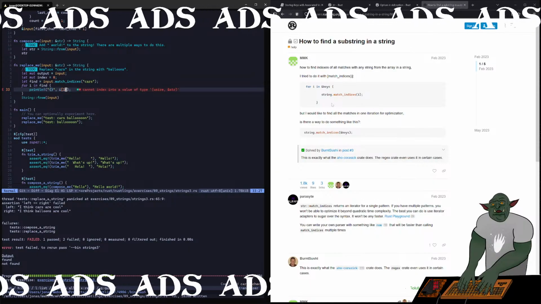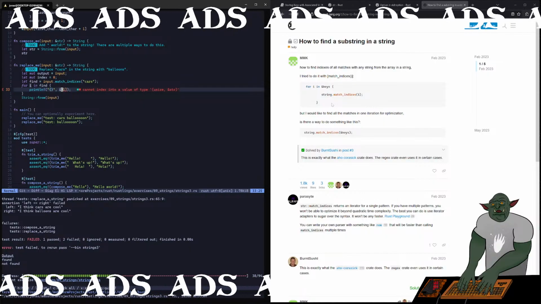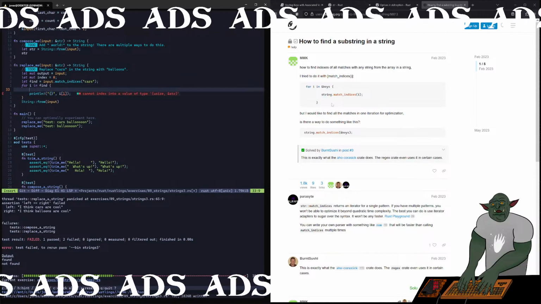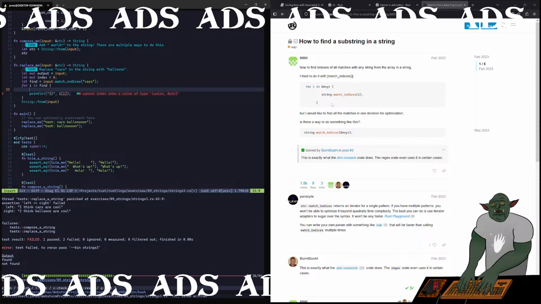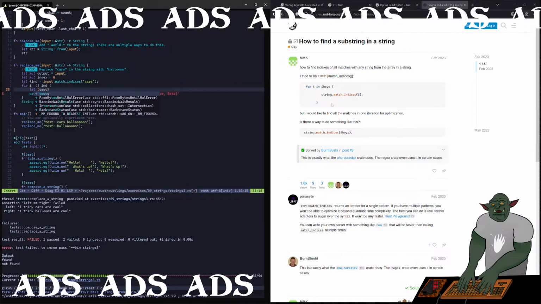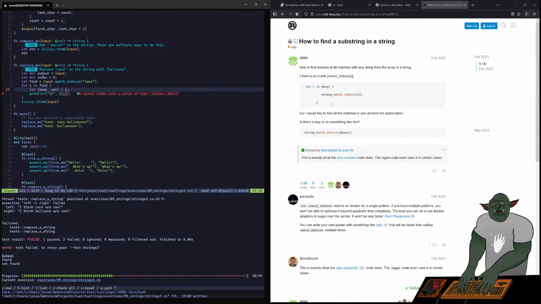And then we go one. Cannot index a value of type. Oh no. Like this.